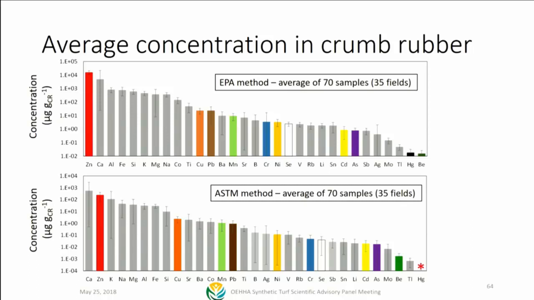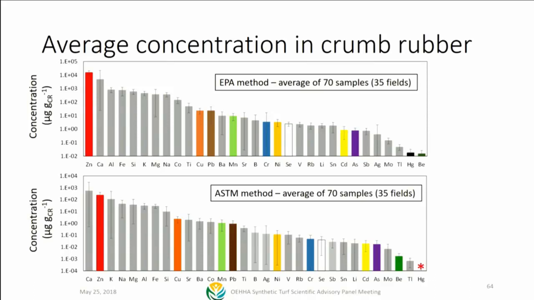And what we did was we color-coded a few of the analytes that are of particular interest from the toxicological point of view. And those are also useful to guide the eye. If you want to compare across the two methods, you can see easily that the order in which they come up in terms of concentrations is not the same. They are roughly the same, but you will see that some of the elements are extracted, relatively speaking, more effectively in one method versus the other.